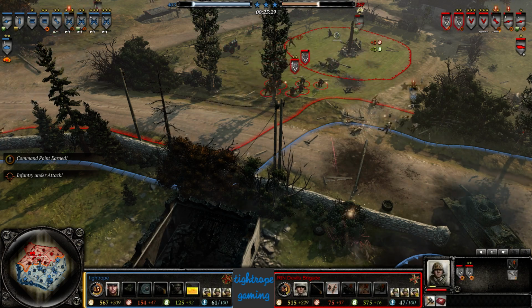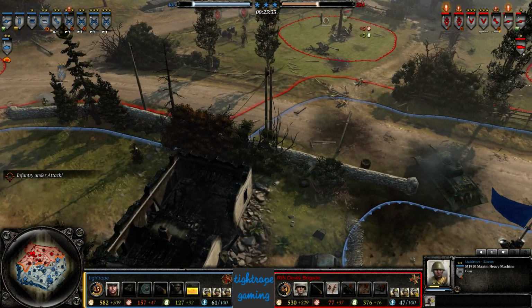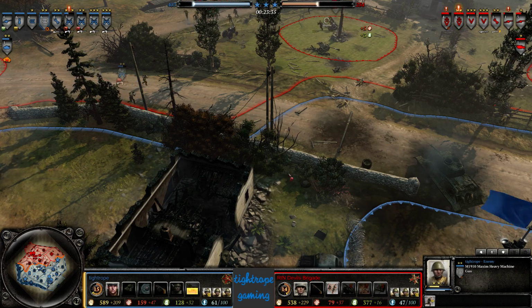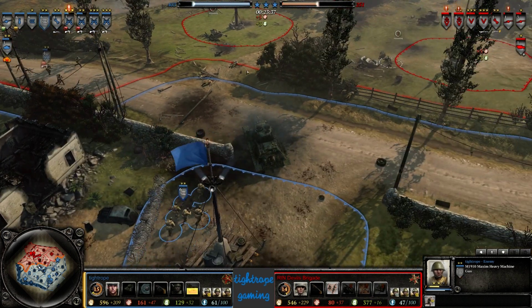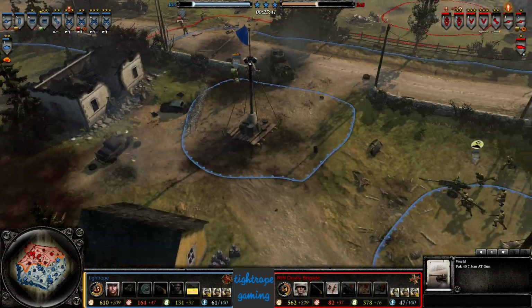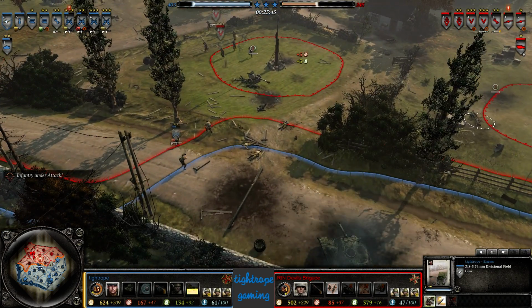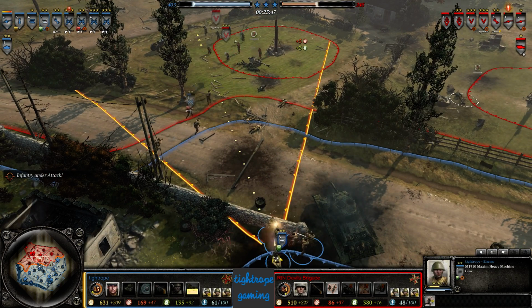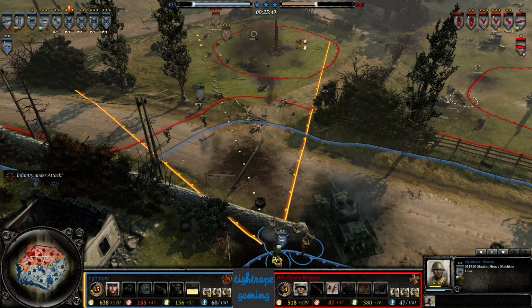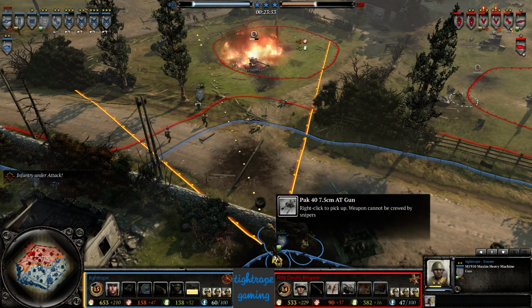Cleared this pack, but two Pumas too strong. My Maxim was slightly too late to that engagement. If I had got that Maxim there a little bit earlier, I might have been able to steal that. As it is right now, I decided I'm just going to kill that, bring my ZiS gun up, try and knock it out. Having the Maxim brought up, so these squads are getting suppressed now. They can't pick up team weapons while they're suppressed, and I also throw a Molotov on it for good measure.